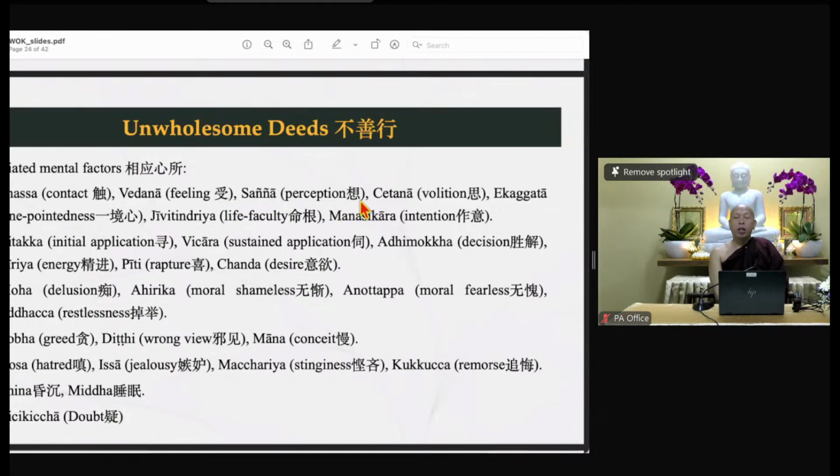Perception means marking the properties of things, living things or non-living things, or anything we mark in our minds. This is called sanya, perception. So for example, when somebody says flower, we can easily know because we have seen it and marked it in our mind. Similarly, when we say cup or microphone, we can easily capture it in our mind because we marked it. This is called perception, sanya.